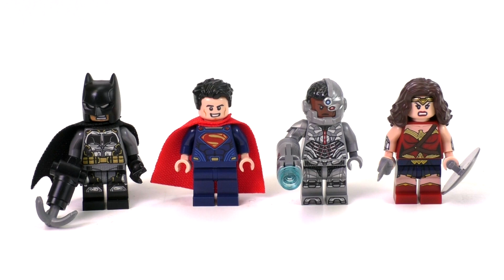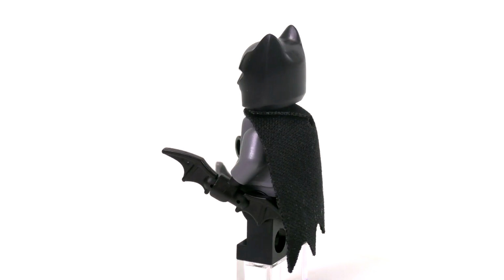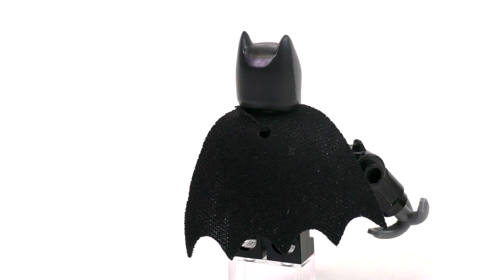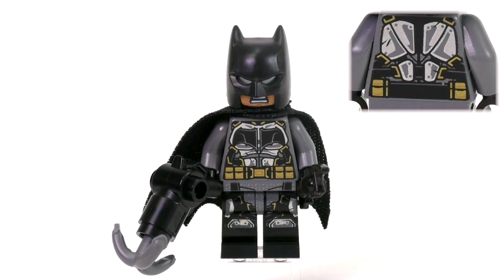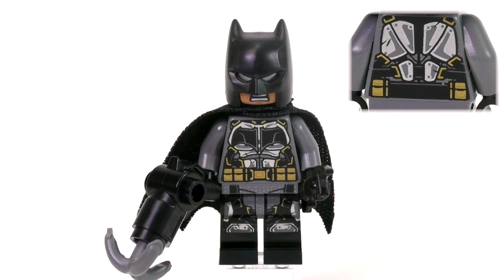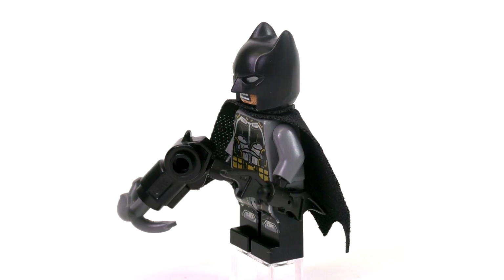Let's take a look at Batman first, and here is a pretty sweet redesign of his armor. I think this is the first version of a Batman fig that has black legs and a gray torso, and quite a bit of his armor is printed with the reflective silver. I think that is pretty sweet that the yellow highlights are no longer yellow but gold and also match up with the reflective printing, and ultimately it's a look that works pretty well for the character.